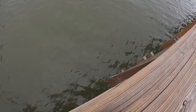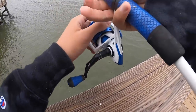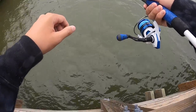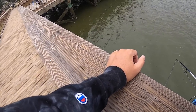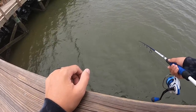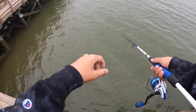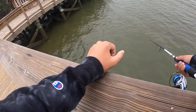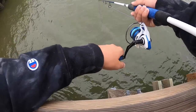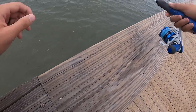So this is all I'm really gonna do, just piling by piling, drop this sucker down. I caught a nice red off the pier over there, but then I got kicked off of that one. So far, one thing I've noticed about this area is everybody's so nice. Even the guy that kicked me off, he did it so nicely. That's Southern hospitality. I'm excited to get some Southern food around here, too. Try this one right here.